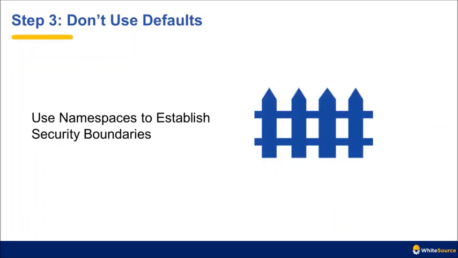The next step would actually be to use namespaces to establish security boundaries. So namespaces are a logical way, you can think about it as folders with permissions. So basically a specific business unit, or for example, a task like QA can be in its own namespace so that you don't mix namespaces. And then you can grant access to people only for the QA resources and not for the production resources, as an example. So it's very important to use namespaces inside your cluster, whether it's Kubernetes or any other cluster.